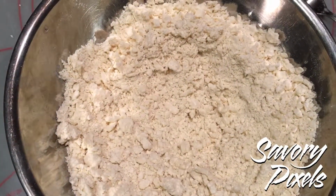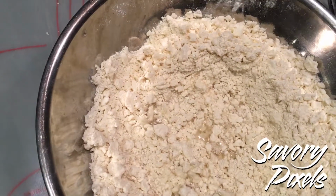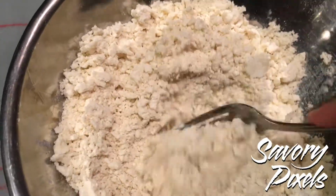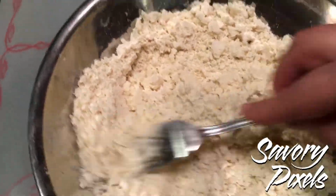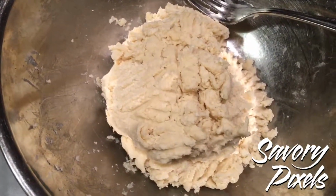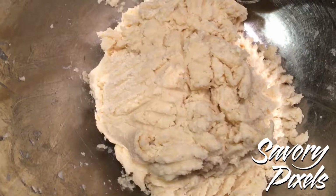To finish up, the combination of flour and shortening that you've created, add ice cold water, the other secret. Start with about 4 tablespoons or 1/4 cup and then mix until all the flour is incorporated. Depending on the weather and a variety of other factors, you can go as high as 6 tablespoons of ice water to make. This is the pie crust all done and ready to go. You see how it holds together in a ball? And that's how you know it's done.